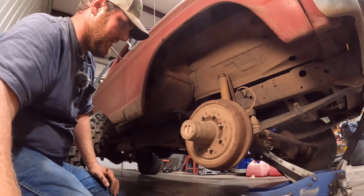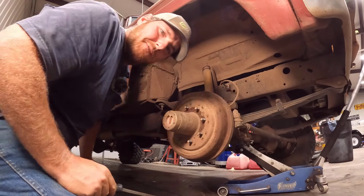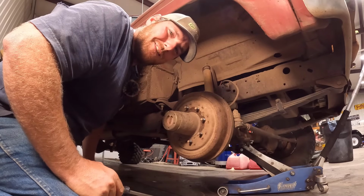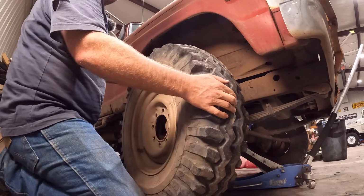So I'm going to get this thing put back together, and we'll just go give it a test drive. Since this video is so short, we'll just go take the ranch truck for a test drive and bring you guys along. How about that? Get the grip spur back on here. I don't know if I showed you guys this grip spur in the past or not.